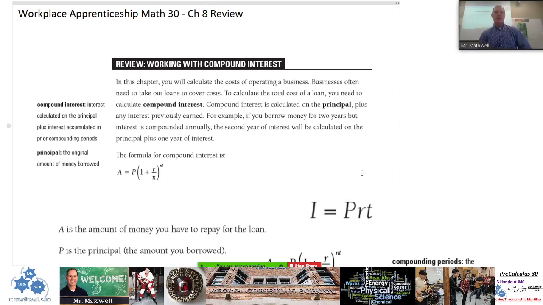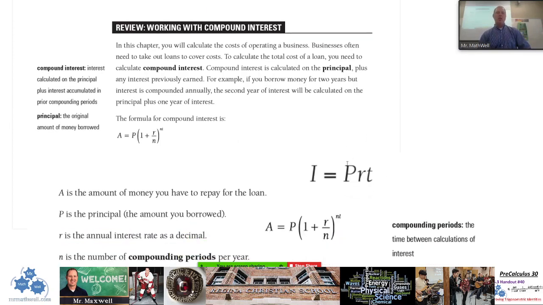I think what I did when I explained this in an earlier lesson was I just compared simple interest versus compound interest to help you explain what compound interest was. So yeah, one of the first things you learn here is about compound interest. There's a big nasty formula right here. Hey, that looks pretty ugly. It's not that bad. I'll go over that in detail in a minute.